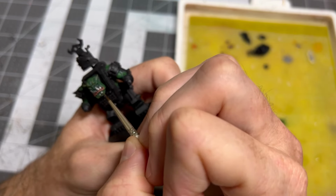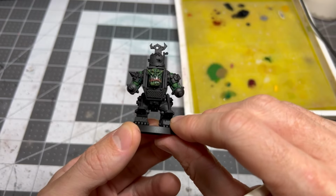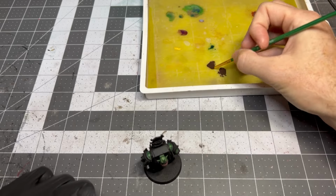After I've picked out all the little details of the face, you can see kind of what it looks like. And as you can see, it's definitely a different shade for the face than it is for the arms, for example. And that'll draw your eye towards the face.